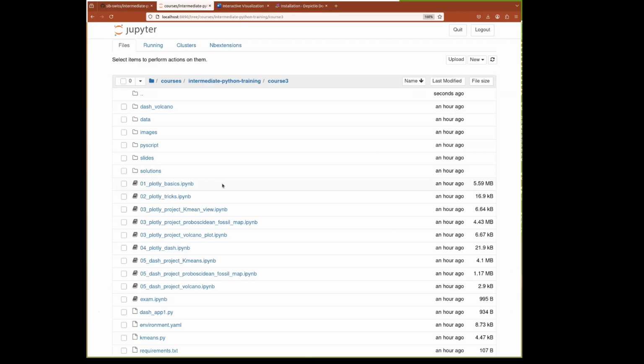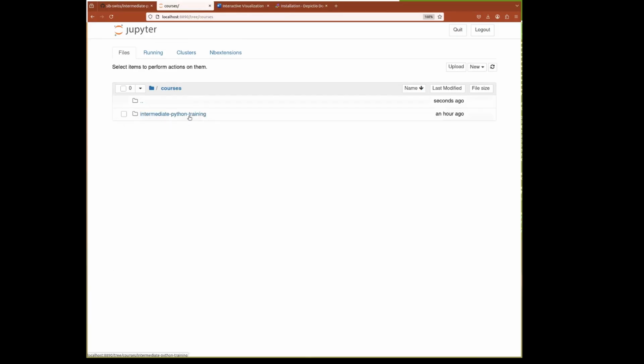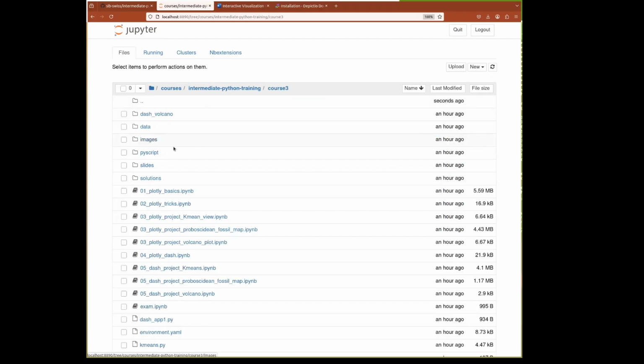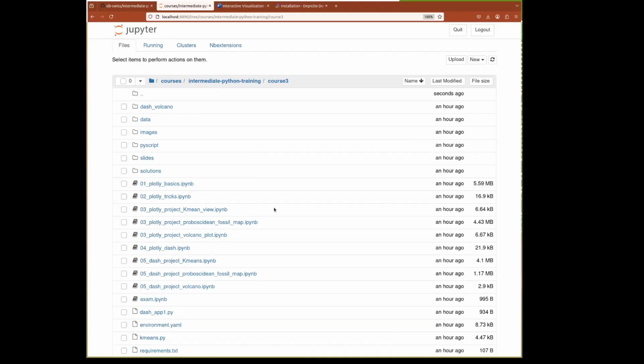Then navigate to where you have put this content. From there, you would go to the folder named Course 3. That's our third intermediate Python course. And here you should now see this flurry of notebooks, which is what we are going to be doing today.